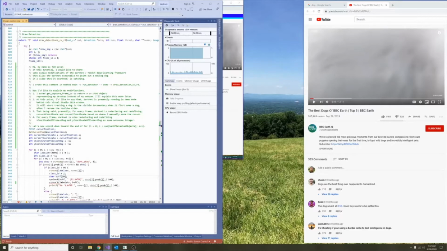So, explaining my modifications, I asked the method getCaptureFrameCV to return an OpenCV mat object representing my desktop instead of my webcam. I'll explain this more later.